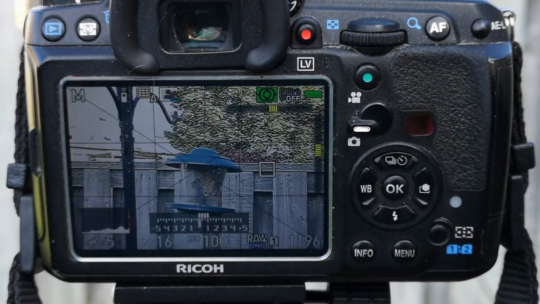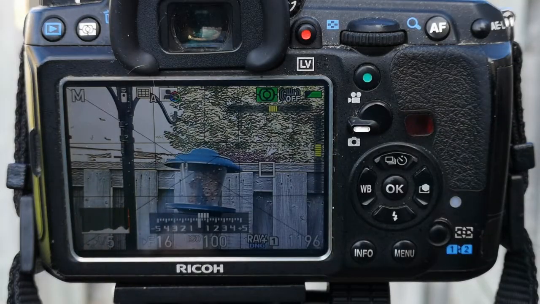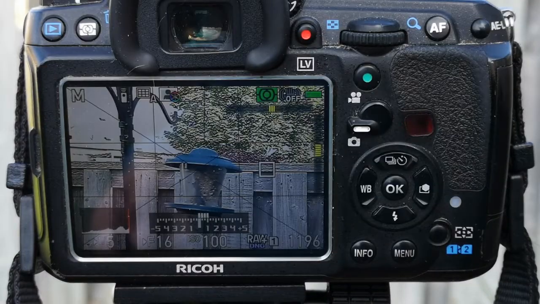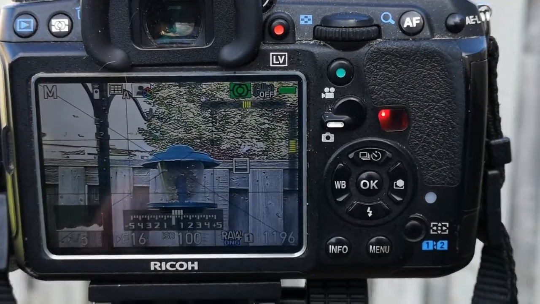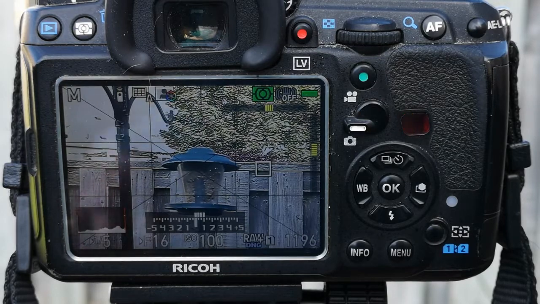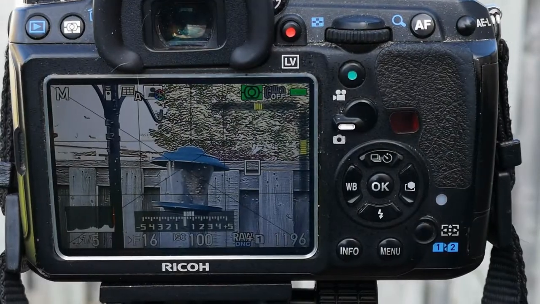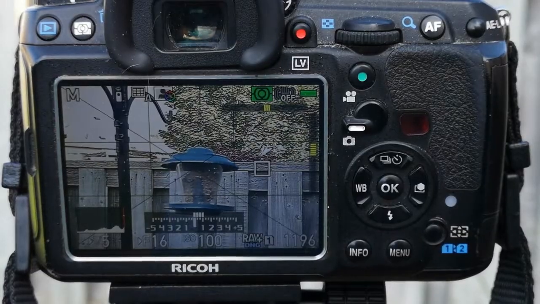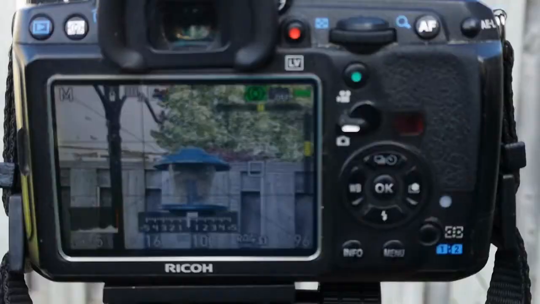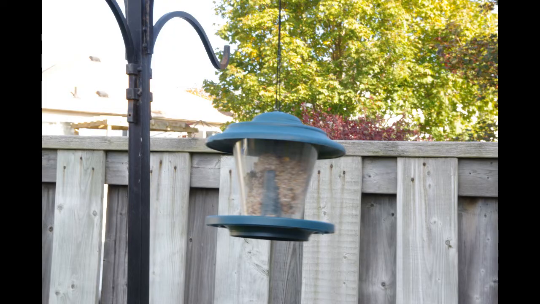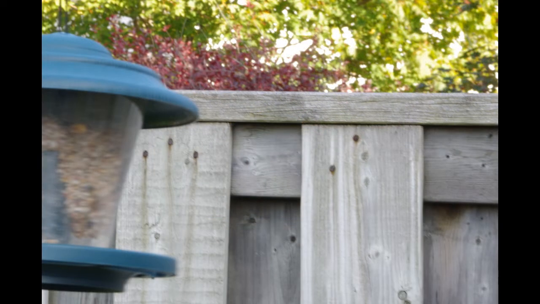I'm going to use the wireless remote. I'm not sure if you can see that. I'll tilt it that way, and then fire once it lands to simulate the hitting of the shutter. So here we go. Why is this not working? Okay, so let's see what we got. As you can see, the fence is blurred.